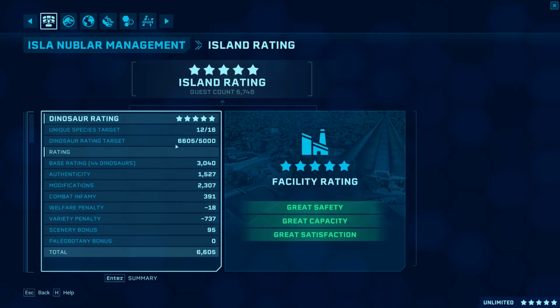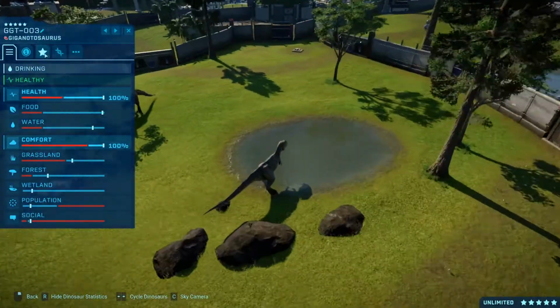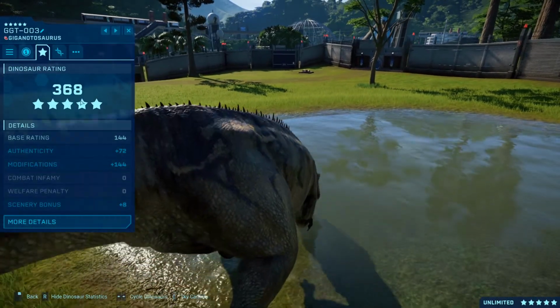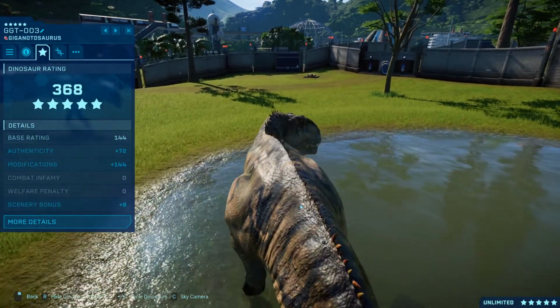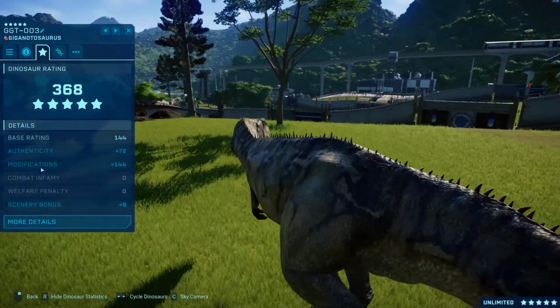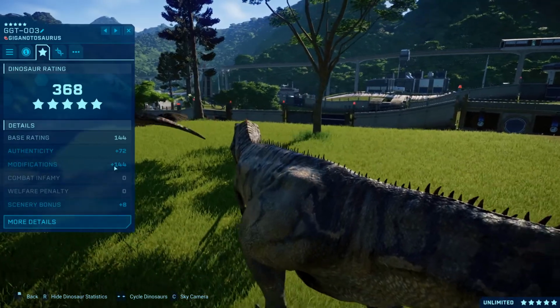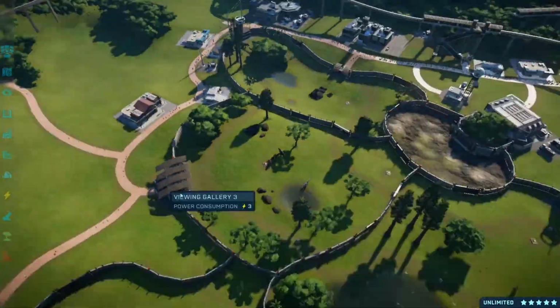Dinosaur rating target. Now, this is also a good one, and this can fall. You can fall down on this one because you can have a good variety and a good amount of dinosaurs, but the rating's low. The best way to get your rating up is to pick dinosaurs that have a very high dinosaur rating. You can do that with numerous things. You can just pick ones that guests really want to see. Carnivores are very popular. But you can also put mods on, with the genome, all that sort of stuff. You can also have them fight so they can get a combat infamy.